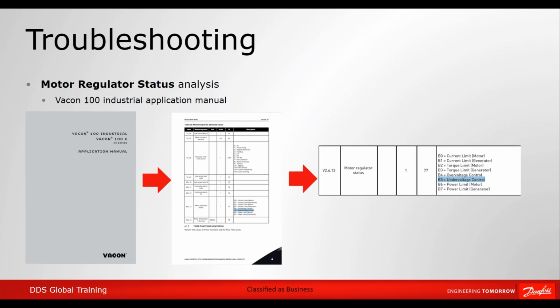Bit 5 corresponds to the under voltage controller, from the motor regulator status word. The under voltage controller is designed to keep the drive DC link level at operational level. If monitoring this type of behavior, motor output frequency can be seen at a lower level than normally, as the drive is trying to take the energy from the motor side.